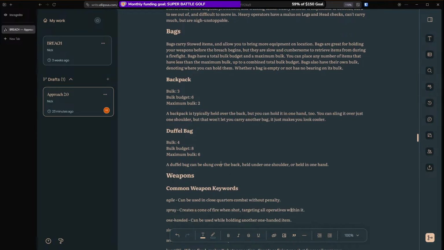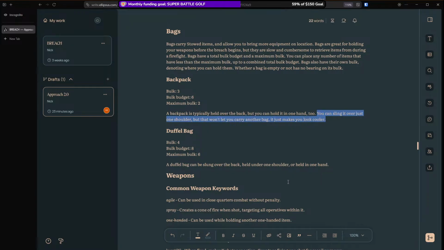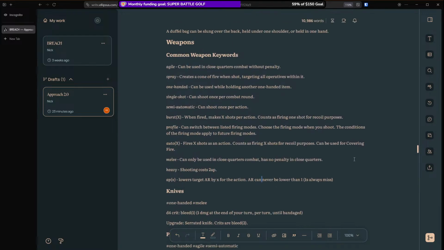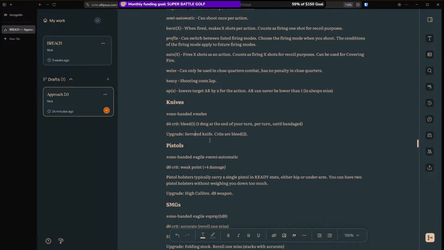It's just, here's a backpack or a duffel bag. As I say, it's full of sarcastic text. Then a couple of common keywords that you get with weapons. I'm unsure if I'll use keywords. I don't like keywords in general. I'm more of a collocate your data sort of guy. But it does mean you can scan them easily once you know them. So it's give or take, really. But these are the definitions at the moment. In the end, I'd probably make cards or something for each weapon. But that's just how I've written them at the moment.